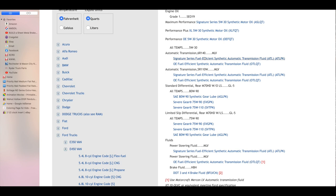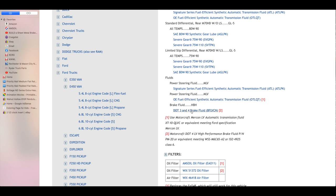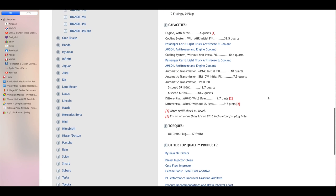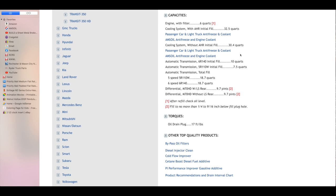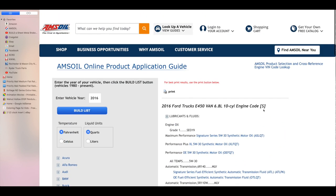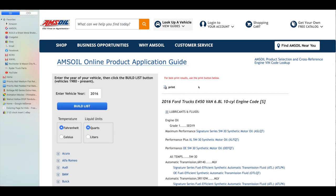Clicking on that brings up on the right side all the fluids that AMSOIL recommends for each cavity — engine oil, transmission fluid for both models of transmission. We've got the 6R140 transmission in this one. For the differential, it shows both the M70HD and the Severe Gear 75-90. Going down further gives you power steering fluid, brake fluid, and all the filters AMSOIL recommends. Then it gets into the capacities: engine, cooling system, transmission initial fill, total fill at 18.7 quarts, and differentials at 9.7 quarts, plus any notes and torque specs for drain plugs. At the top of the page there's a print button so you can print that off, because a lot of this information isn't in your owner's manual.